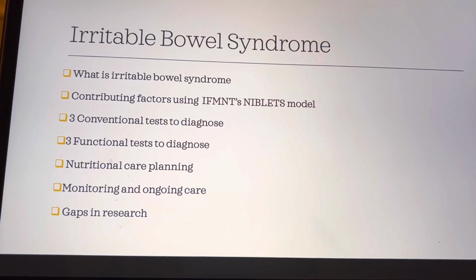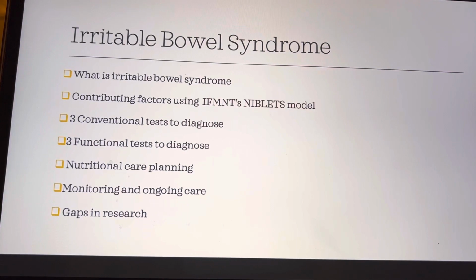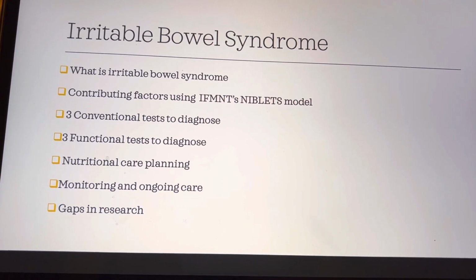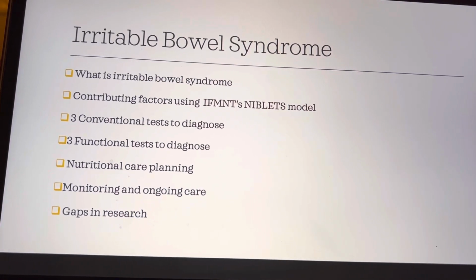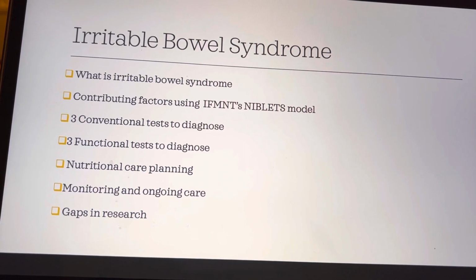Have an understanding of what factors contribute to the development of IBS using integrative and functional medical nutrition therapies NIBLETS model. Review 3 conventional and 3 functional tests that are used to diagnose IBS. Have an understanding of how these tests together are helpful in understanding a patient's current health status with this condition.